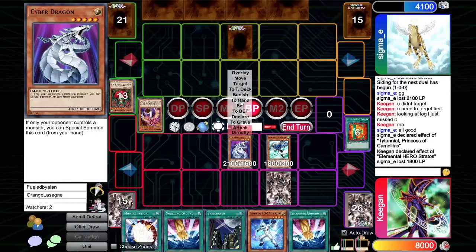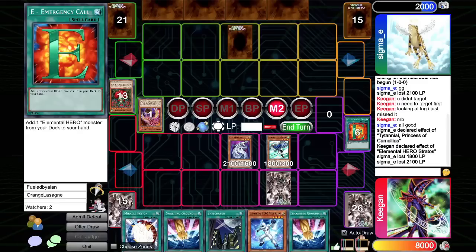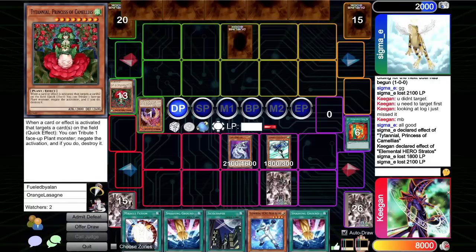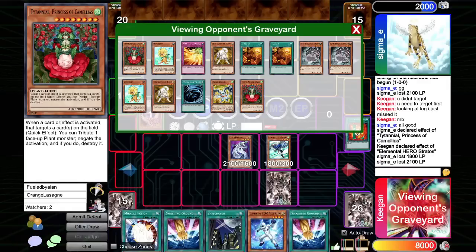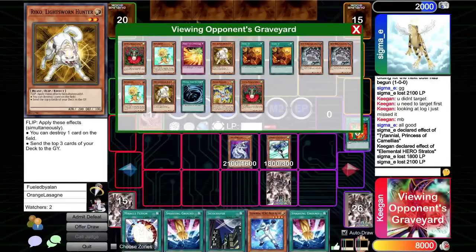1800 and then 2100. They could have a Wind Blast Gorge situation again, but we have double smashing, so we should be fine. We'll just pass. They're dead next turn, and there's nothing they can do to deal 8,000. It's kind of crazy to play against a burn deck and not take a single point of damage the entire game. That to me is crazy.